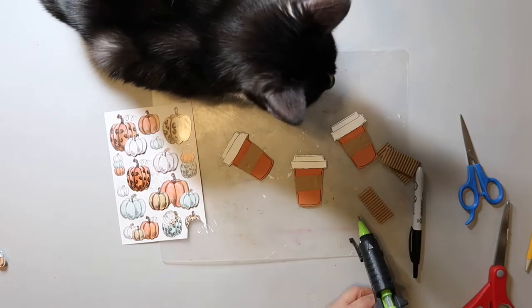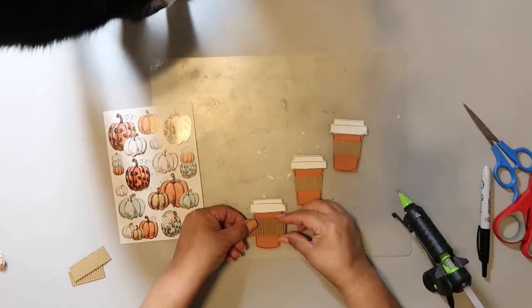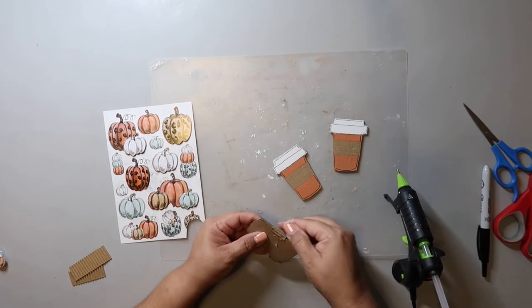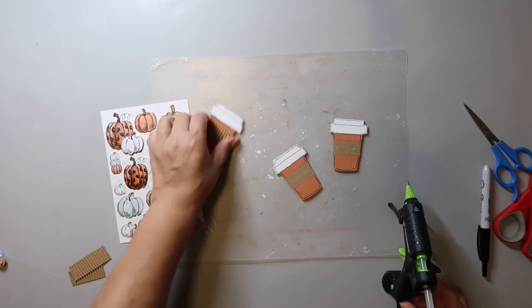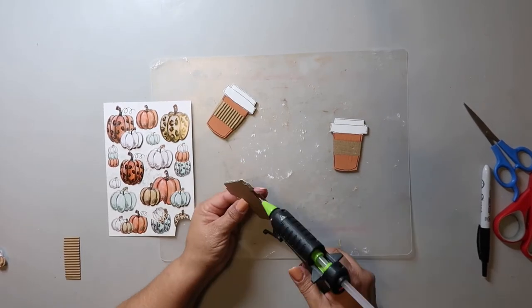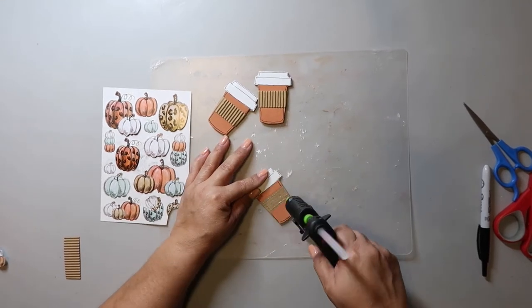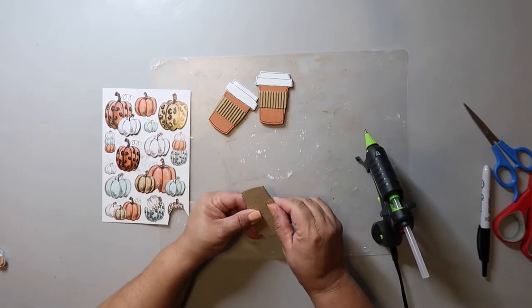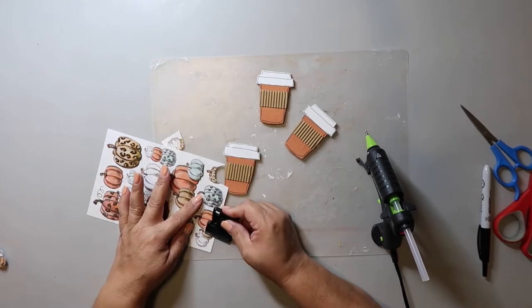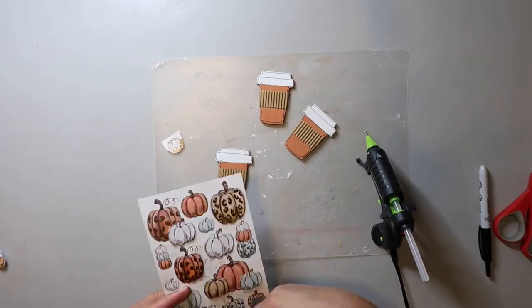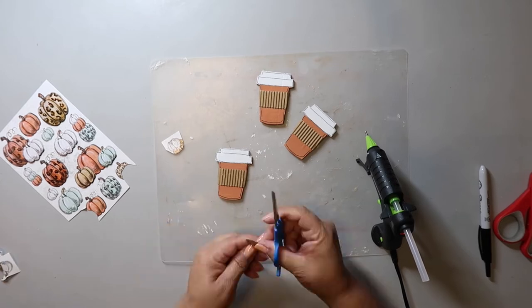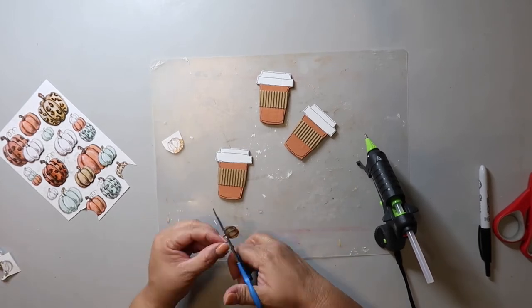Socks is just being Mr. Helpful today. But I take those same super cute stickers and try to find three that are a similar size. I have to kind of cut one because that was part of a set, but it worked out fine. I hot glued the sleeve onto the cup and I hot glued the sticker to the middle of the sleeve. And y'all know I just love all things mini and this was really turning out super cute.